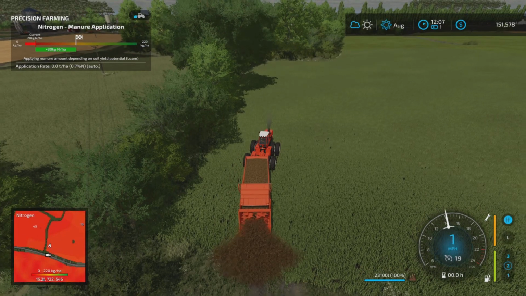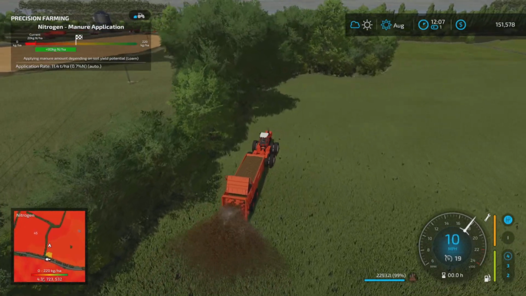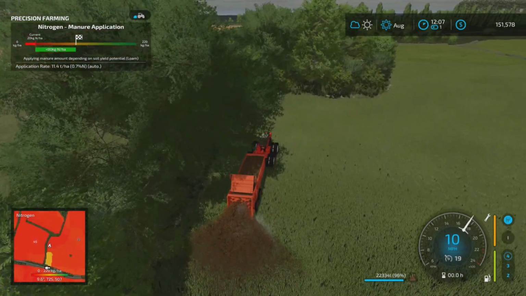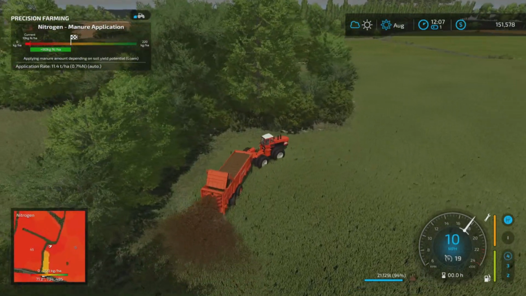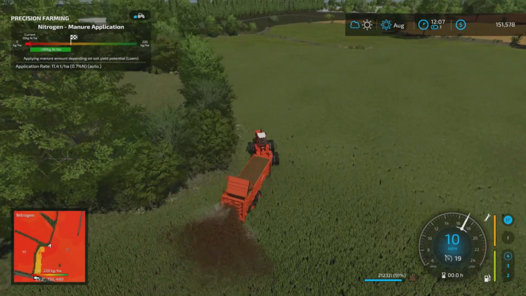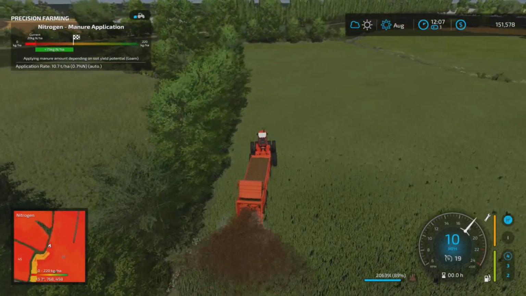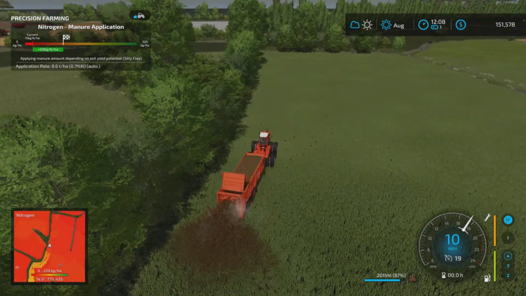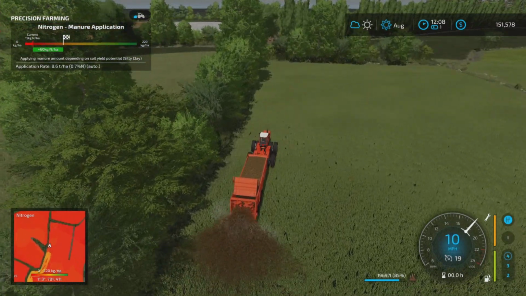Now let's turn this on here. How far are we spreading this with this? Not very far. Right, so this is going to take a minute. And as you can see, we're not putting a lot on as expected for the first application. How well is this going to go? I don't know. And we're going to see how far this takes it, because this is going to be a slow and arduous process, putting manure on these fields.